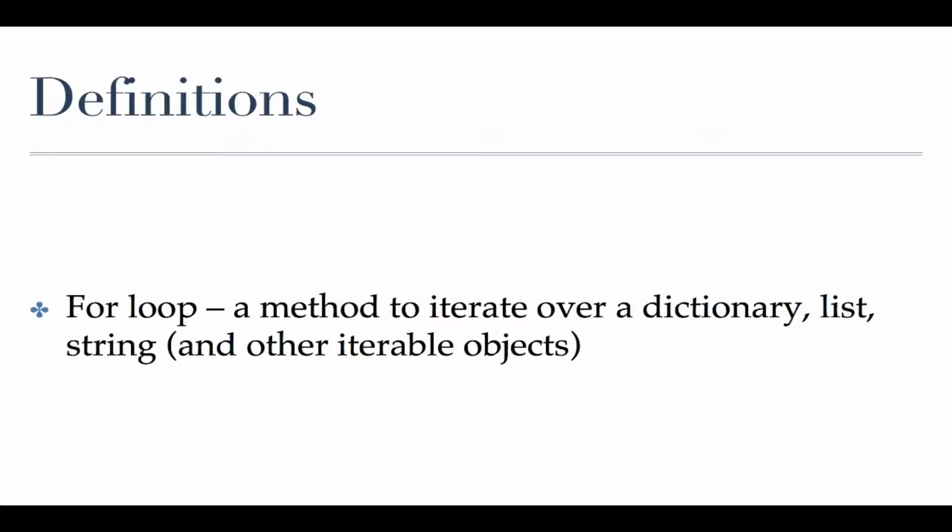It's essentially a method to iterate across something that has a bunch of information. The data types that we know how to iterate across at the moment are dictionaries, lists, and strings. However, there are other types of objects that you can iterate across, for instance a pandas data frame, like a file of data. You can use a couple of commands to convert a data frame into a list that you can iterate across. So for loops are extremely powerful, and we're going to talk about what iteration looks like with these three data types.